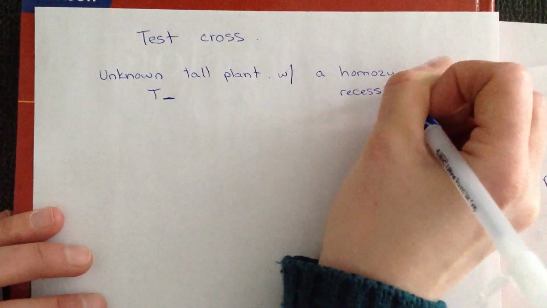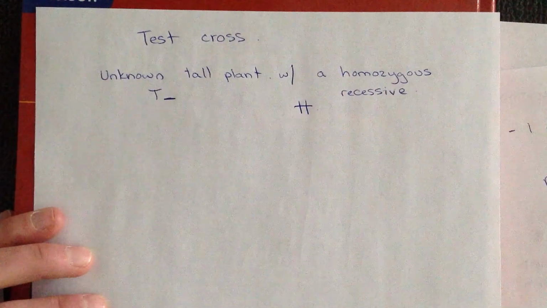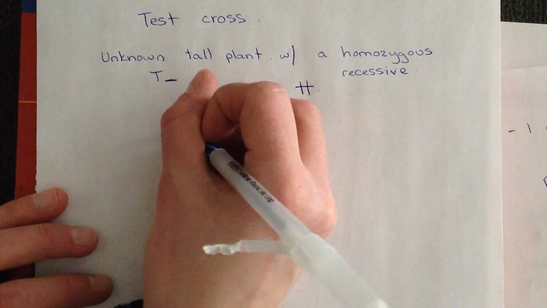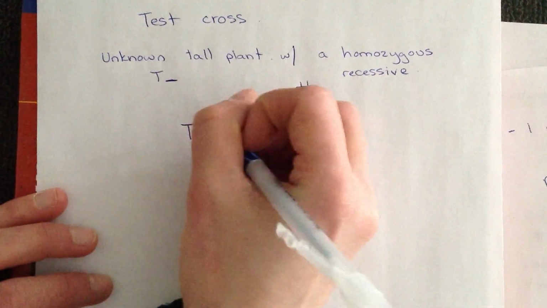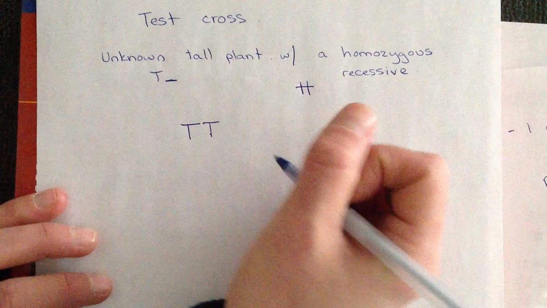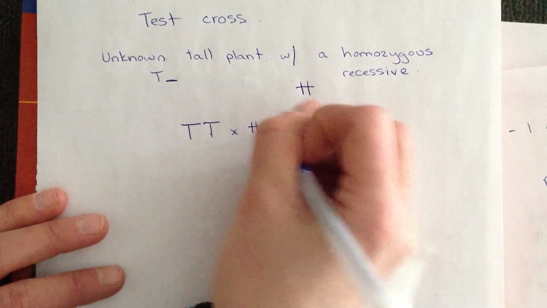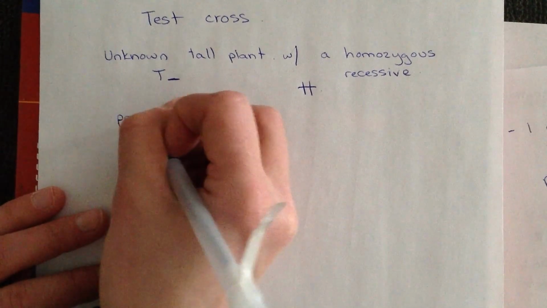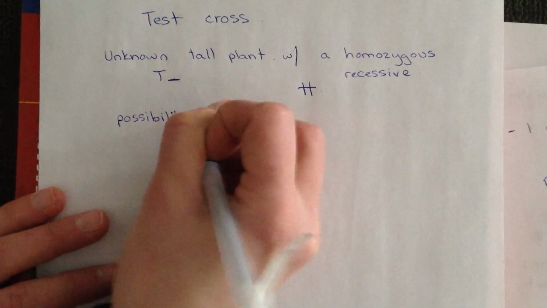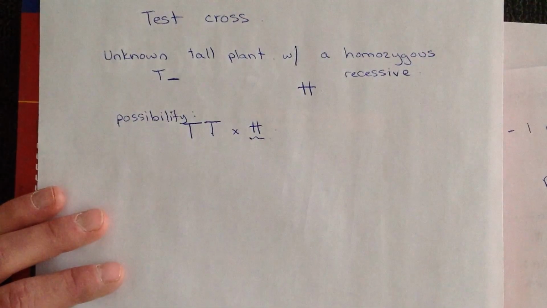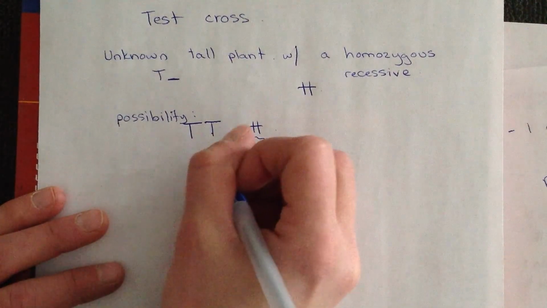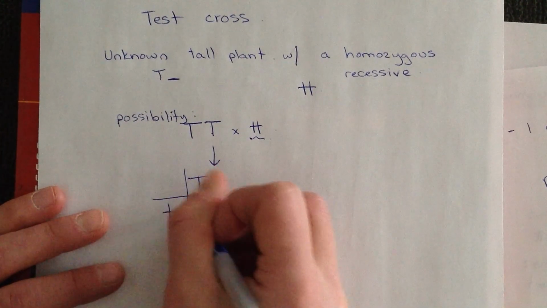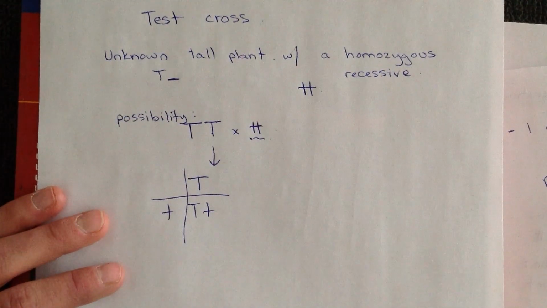Okay, so in our short plants, that means that we have to cross it with the little t. Okay, so let's pretend that we have big T, and let's assume that that's what actually happens, okay? So a cross like this is a possibility. Okay, and the reason why we do this test cross, you'll see with the other one, okay? So if we were to cross this, we do a quick Punnett square, big T, little t is all you can get, okay?